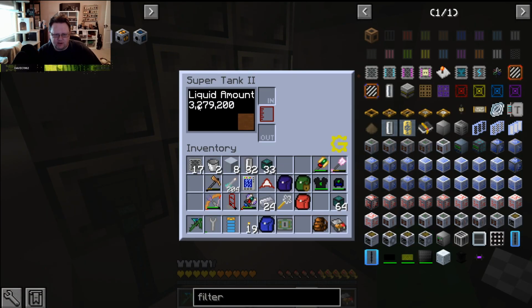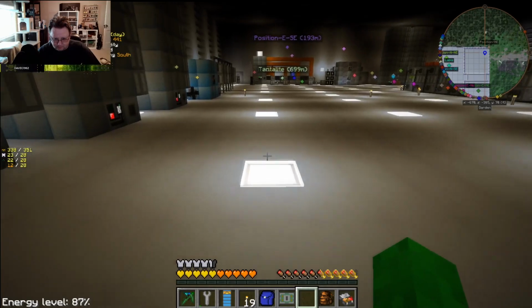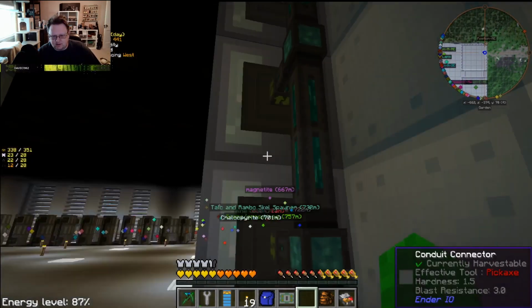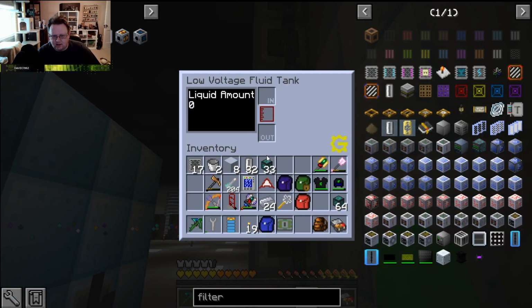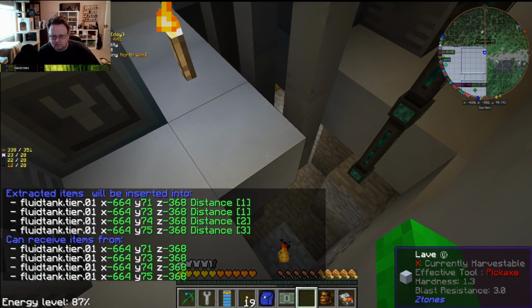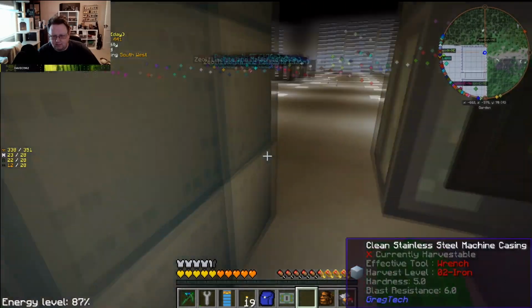Now, overnight, while I was getting the other stuff made, as you see, we built up a decent amount of charcoal byproducts here. Slowly but surely. And we're going to start processing this. Now, these conduits are not hooked up yet, but they are configured so that we can do things with them once we know what we're doing with it. And I think that's it. I think that's all we need to do.